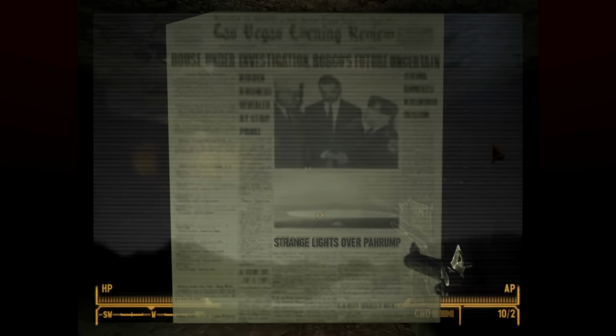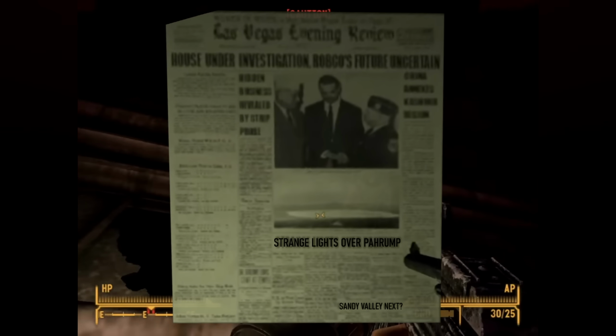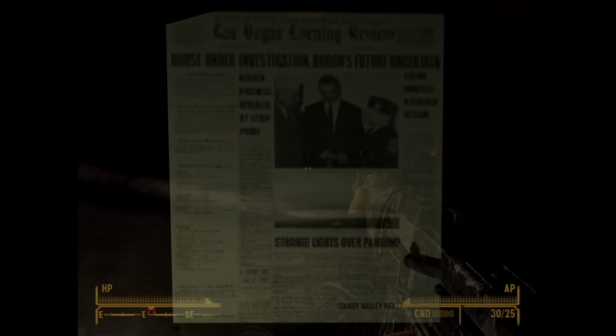Strange Lights over Pahrump might be a simple reference to Mars Attacks, but given the intentional photograph of a bright night sky on the terminal way back in the ground, it seems as though there is something more to this claim. The next headline, Sandy Valley Next, seems to indicate that whatever strange lights were seen over Pahrump might be making their way over to Sandy Valley next. It is also important to note that both Pahrump and Sandy Valley were cut locations from the base game and would, in theory, reside outside of the playable area if they were re-added.